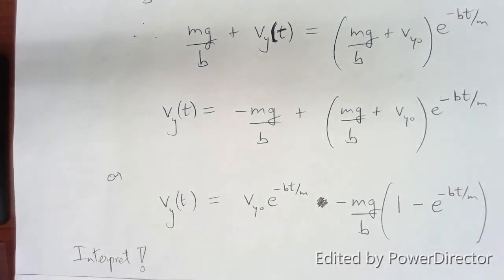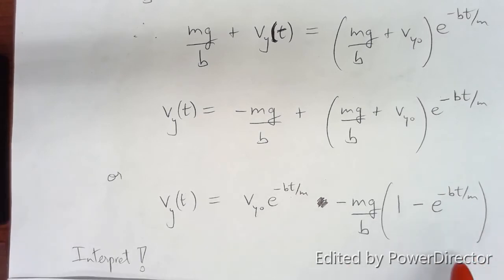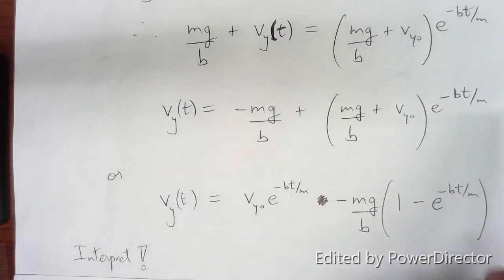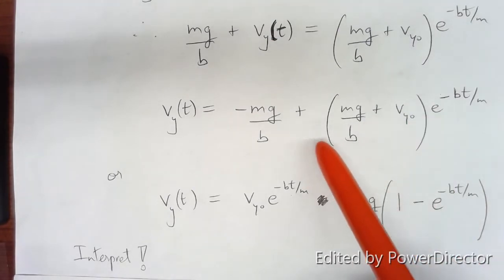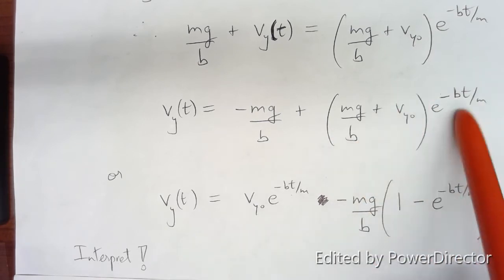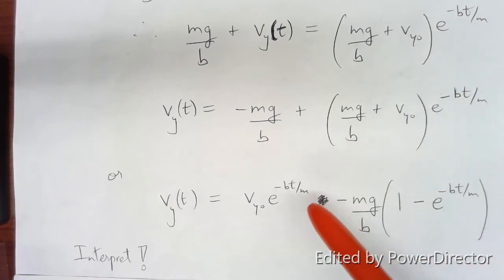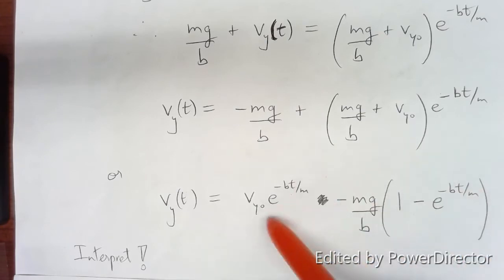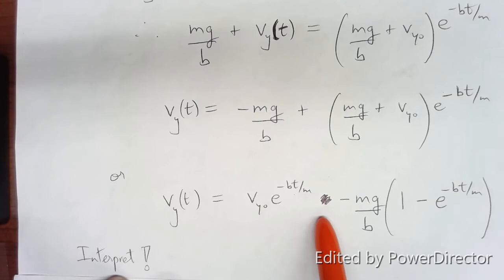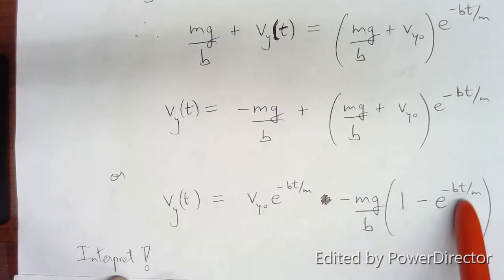Again, let us interpret our solution. And why do we like having two different ways of writing it? Well, if we plan to take derivatives or integrate and so on with respect to time, then it's nice to have all the time dependence together in one term. But in fact, with the physical interpretation, it's slightly easier to see what's going on in this case. What we see here is that this term represents the initial velocity, which is going to, again, exponentially decay. Whereas on this side, what do we have? We have a 1 minus e to the minus bt over m.